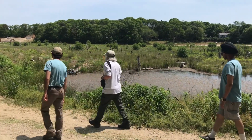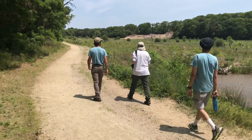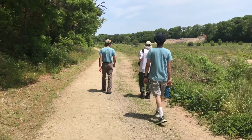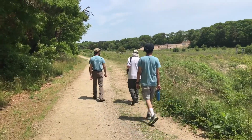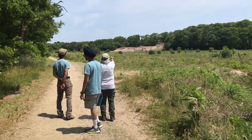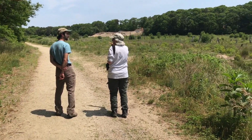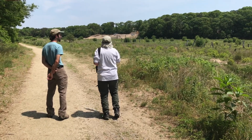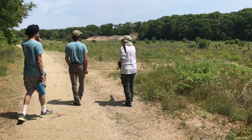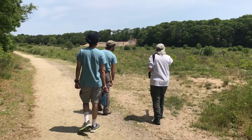So I was here with Mark, who's our land manager, with a Boy Scout. We'll see whether this comes to fruition, but he's working towards his Eagle Scout badge. And his dad is in a wheelchair, and this is wheelchair accessible. And the company that's doing that will be putting this on that side of the river. So basically, this is a 1 mile fully accessible trail. And he wanted to know if his group could build a rustic-looking bench here, so that when his dad comes around, he and his family can sit and look out here.